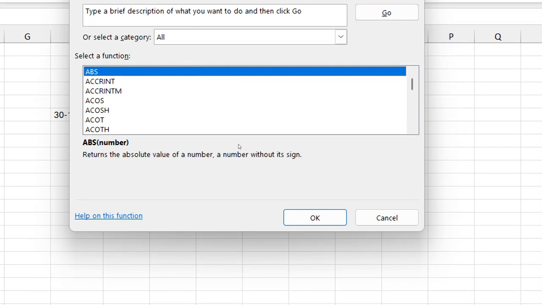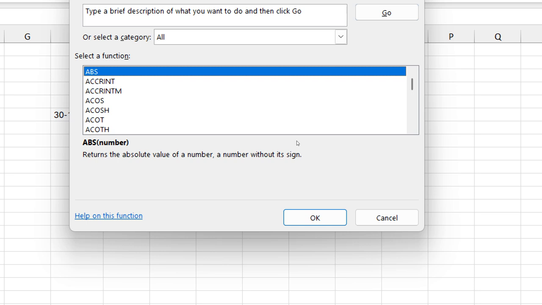ABS open bracket number returns the absolute value of a number, the number without its sign. That means if I give a negative number to Excel, it will convert that negative into a positive. If you give a positive value, it stays positive. Negative will be converted to positive. Positive will be displayed as positive. That is called absolute.